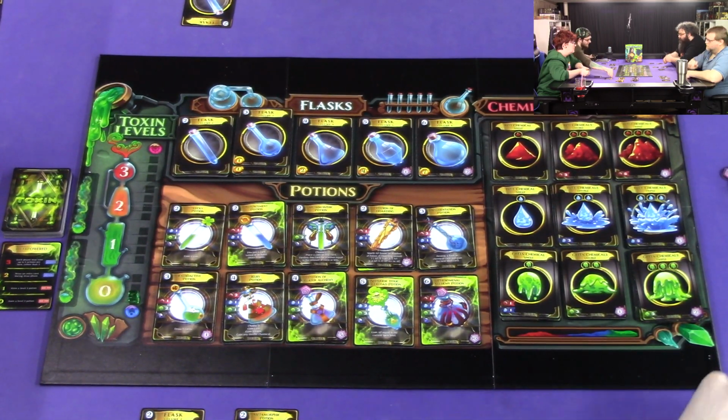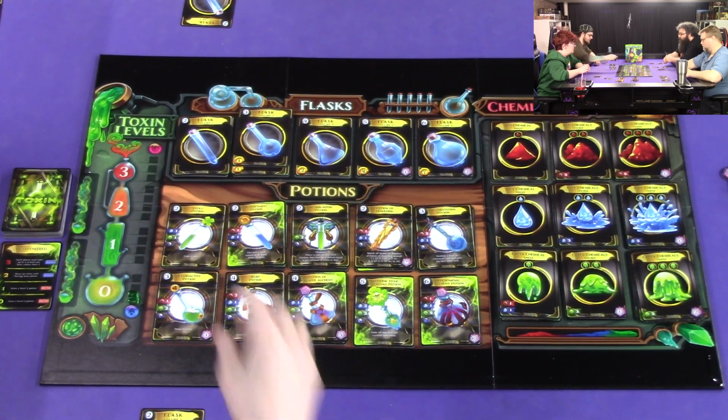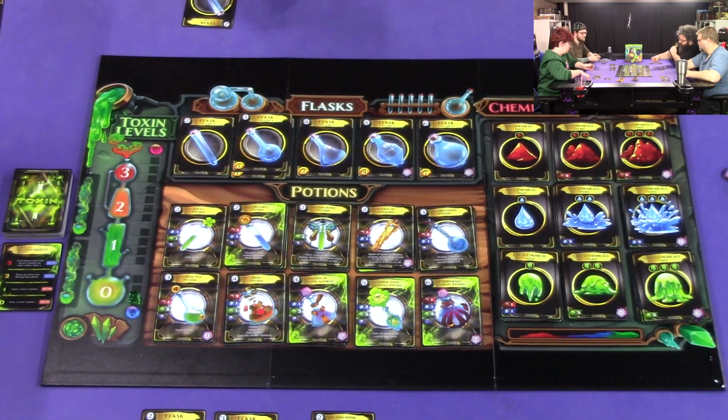Then I will place a coin on it. And then I will play my level 2 flasks. And then I'm going to gain a coin for an action and then buy a level 3 for my second action. Nice. And that is my turn. Okay, so I am metamorphic.